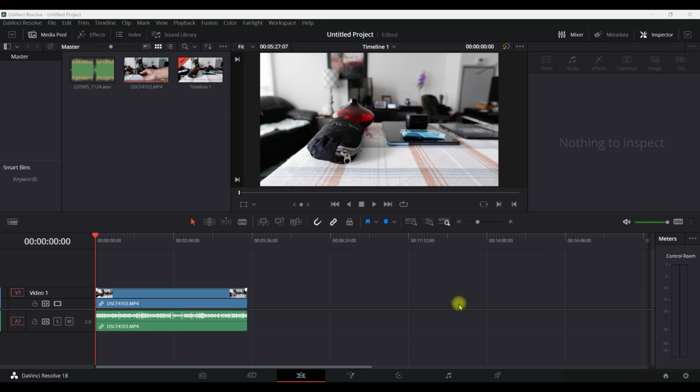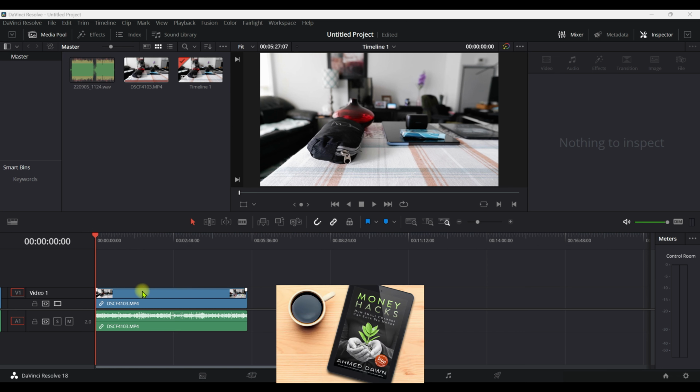So if you have a video clip and if you recorded separate audio for the video clip, you can easily sync them in DaVinci Resolve, and that's what I'll show you today. So I have two audio and video clips right here. This is the video clip and this is the audio clip for the video, which was recorded separately, and I would like to sync them. I already put them in the timeline.